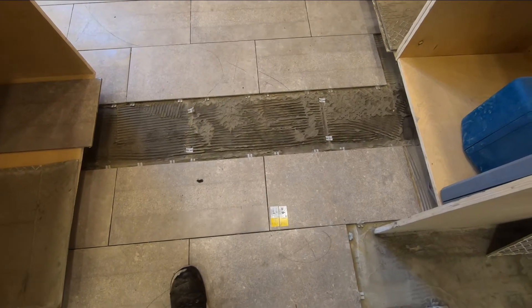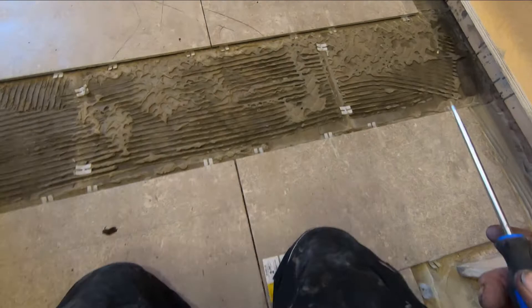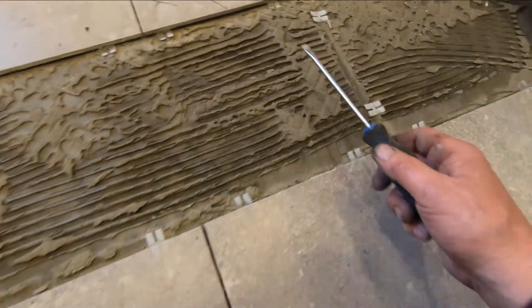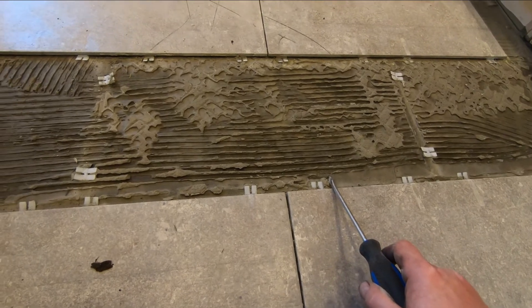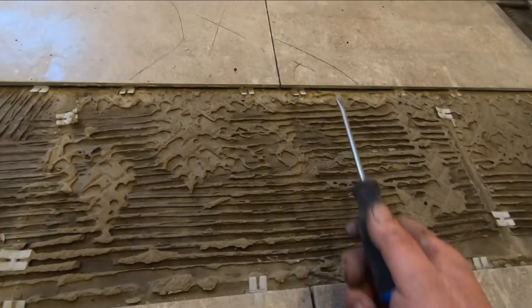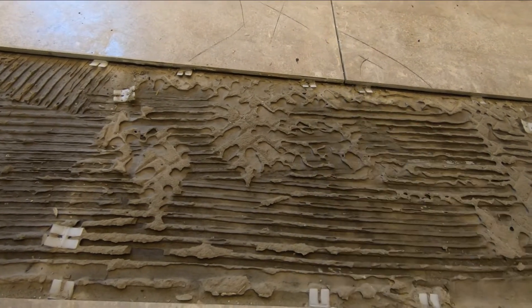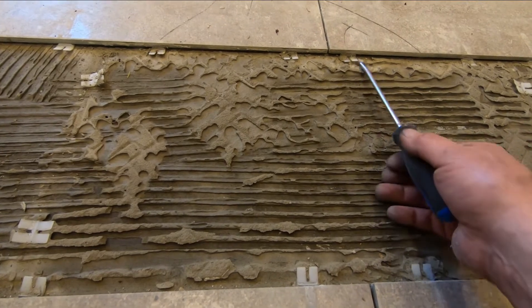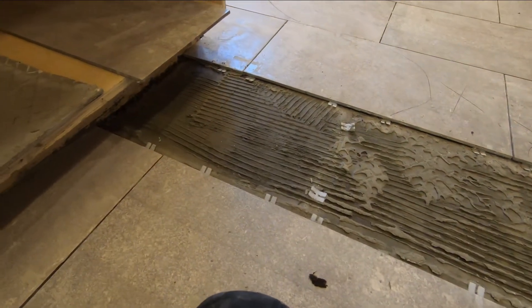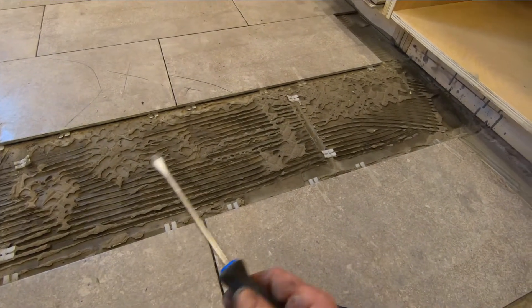This floor I put down here the other day is a failure. You can see where the standing ridges aren't even compressed. I think it's got something to do with trying to do it thin, and these spacers — the ones that level the tiles. I think what happened: this tile got set in here and these pull it up. I can't say for sure, but I walked in here two days since it's hardened, and I stepped on a tile and it just moved.